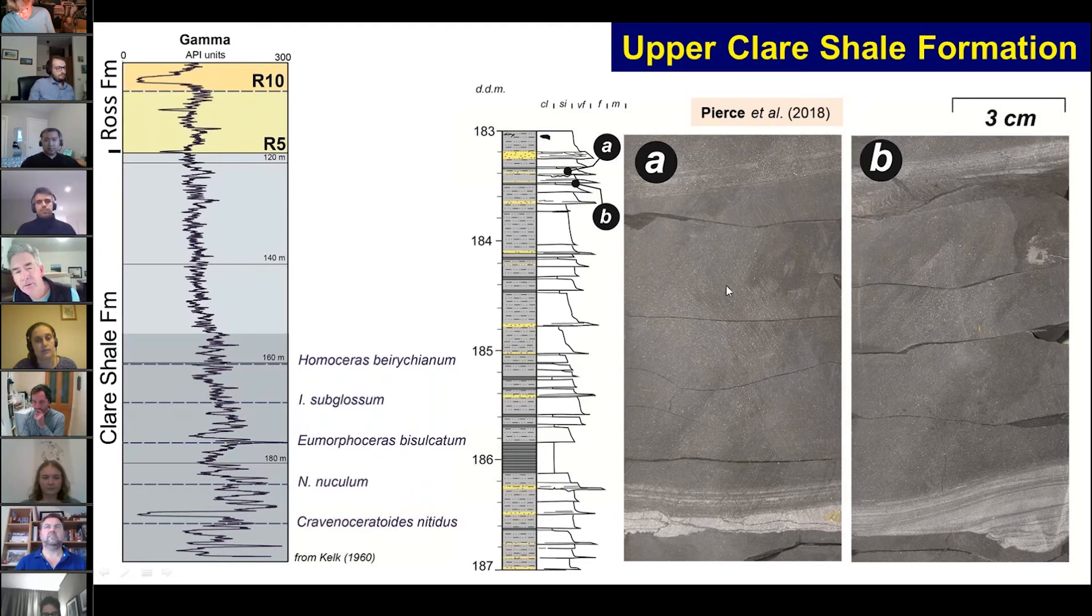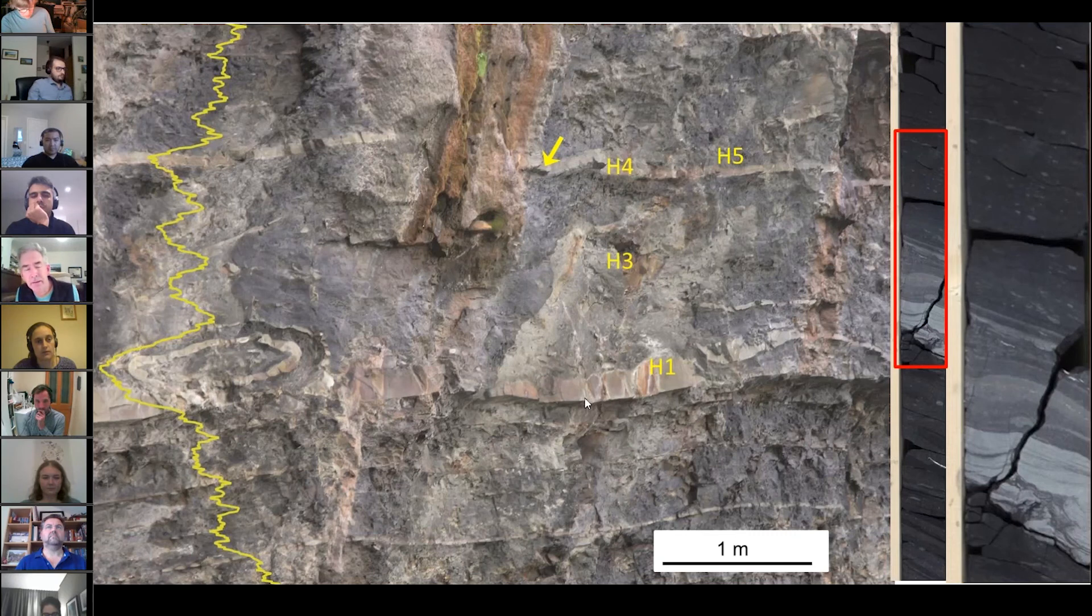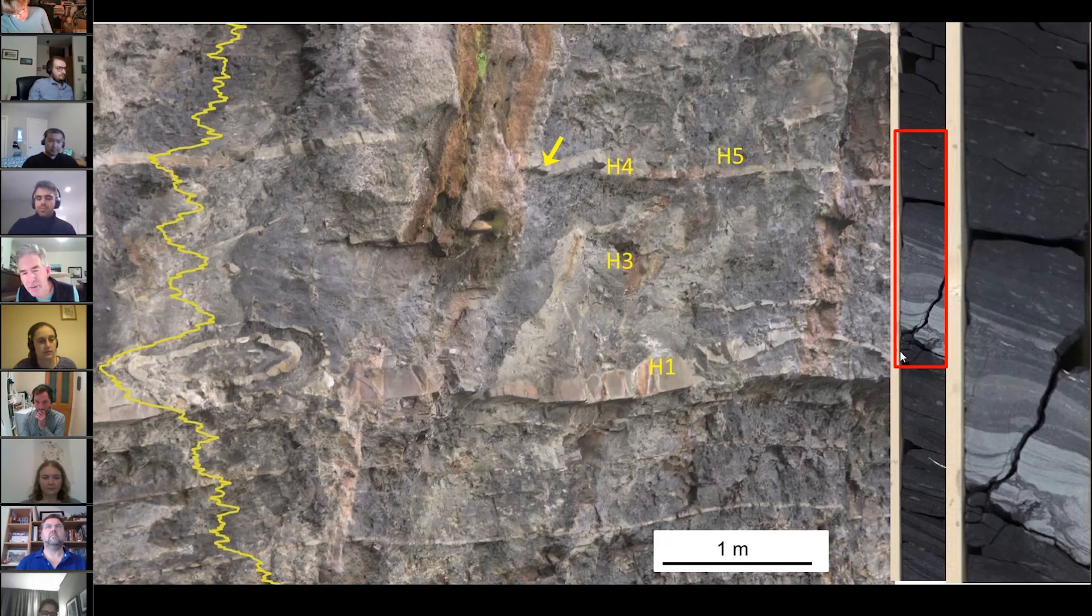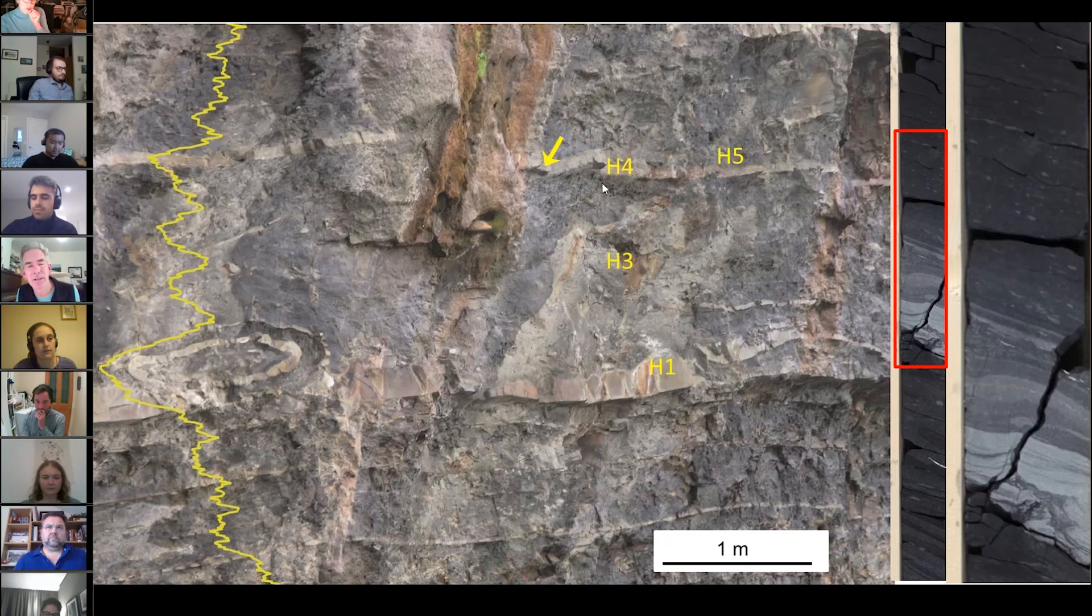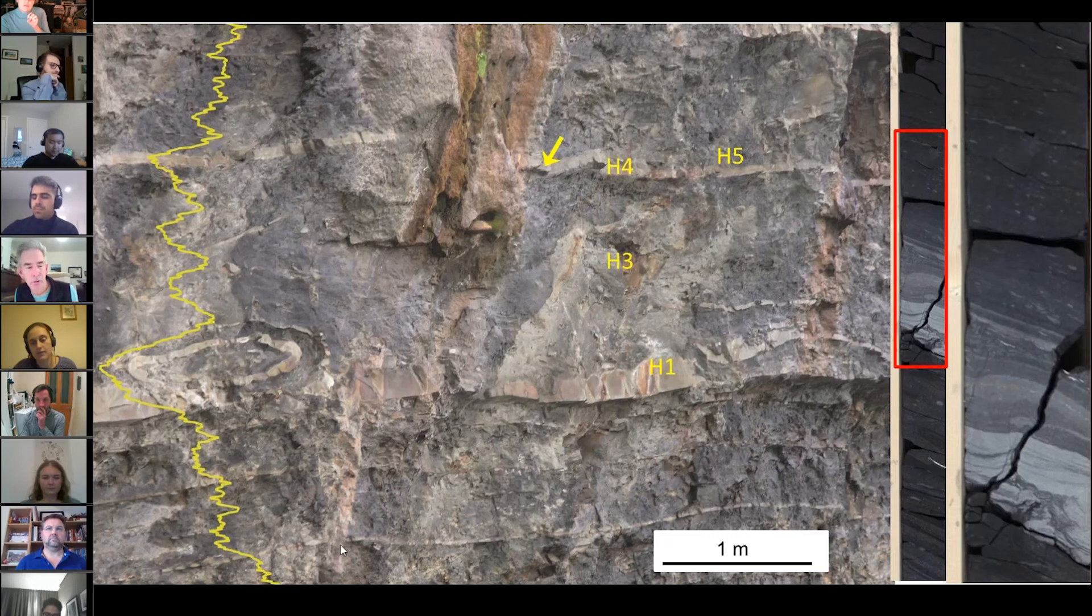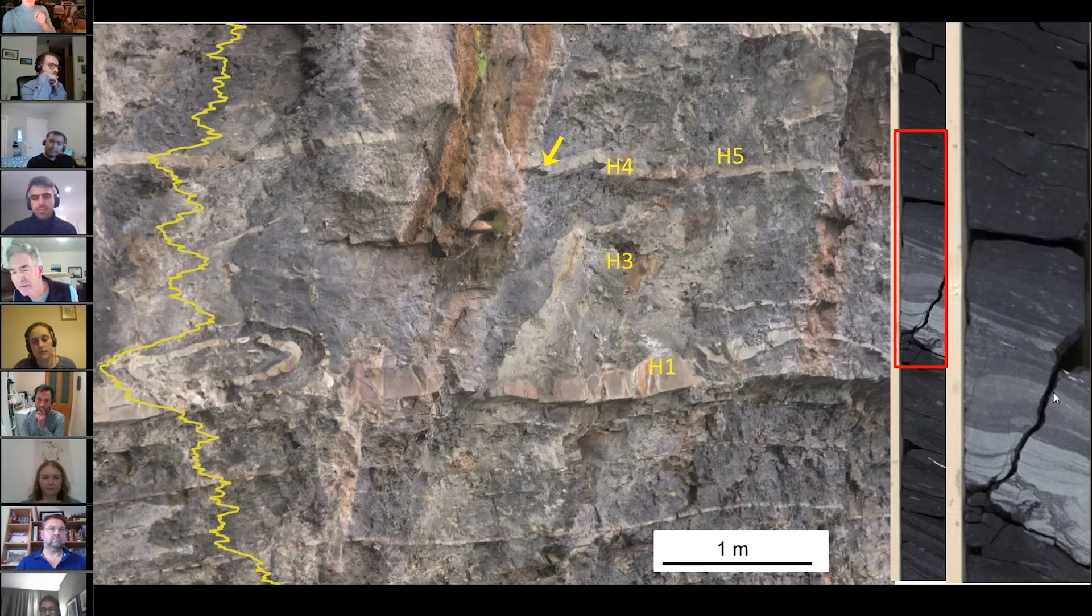In the form of rather thin beds with turbulent sand beneath and more debris above. These are just full of speckled sand grains, quite coarse sand grains. That was in place by a whole series of debris flows. Then the hybrid event beds arrive. This is again in the east where they're quite muddy, so they're dominated by H3. You can see they're scooping their way through the H1 division underneath. So there's a lot of reworking going on during deposition here. Then we've got this little trailing sand-mud couplet that you can see in core about 200 meters away in a borehole. That's the gamma log in the borehole about 200 meters away from the outcrop.